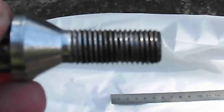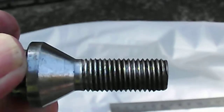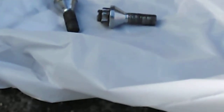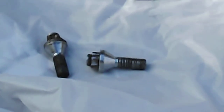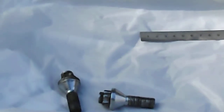Now, to my untrained eye, it looks like it's been bent. As I turn it there, you can see that it's actually out of shape. So that is the one that I took out of the wheel. The one on the right there is the one that I took out, the one with the shiny end, and that's also the longest one. I have driven the car since, and I haven't heard the bumping noise.